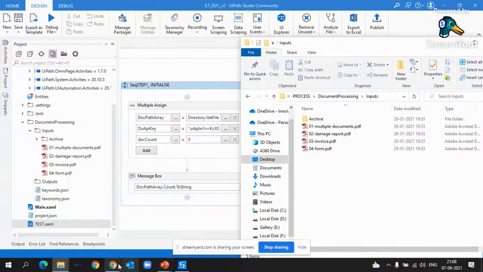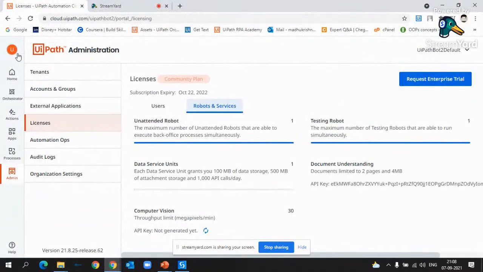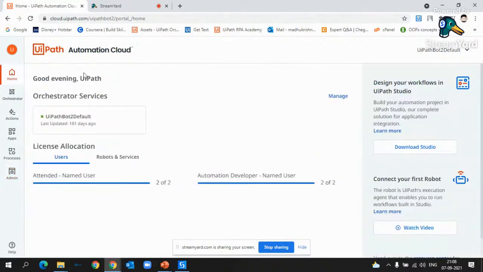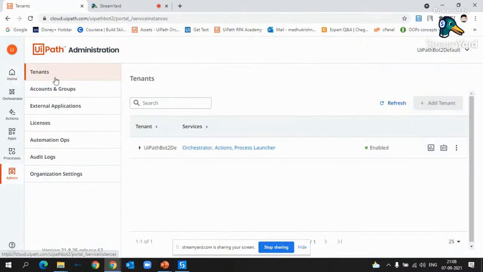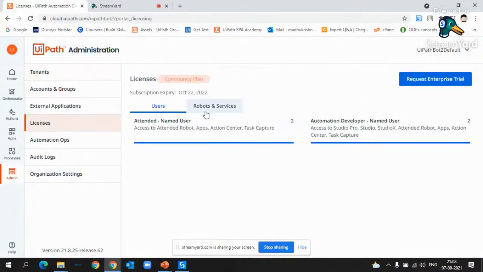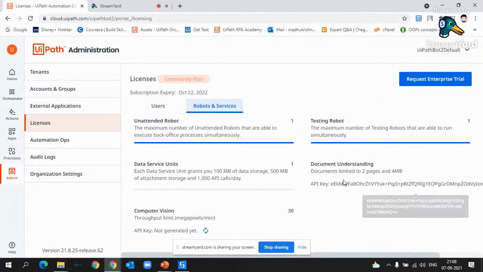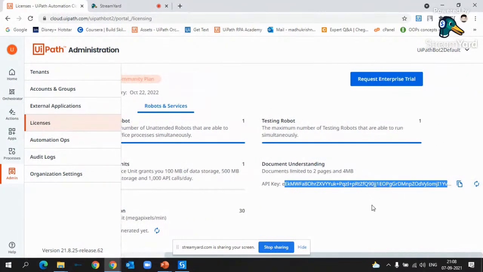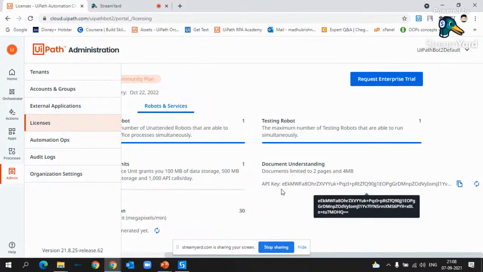Then the DU API key. You have to log into UiPath cloud services, and you might see the home page initially. You have to go to admin, then licenses, and then go to robots and services. Here you'll have a document understanding API key. There will be a button here to click, which will generate this API key. Since I have already clicked on it, it got already generated.